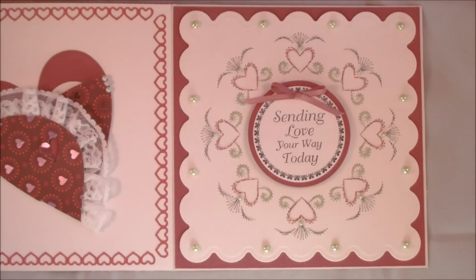It's pattern number 64. If you're into paper embroidery, you know what that means. If you don't, it's not going to mean a whole lot to you anyway. And Hobby Dolls isn't where you probably want to start with paper embroidery. You want to start a little bit more simple. But once you get into it, you'll like it.